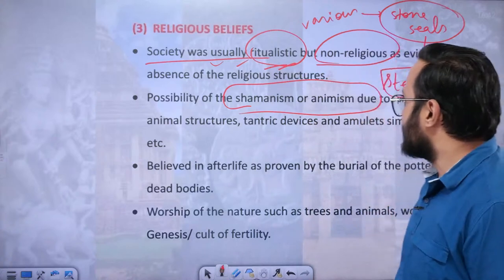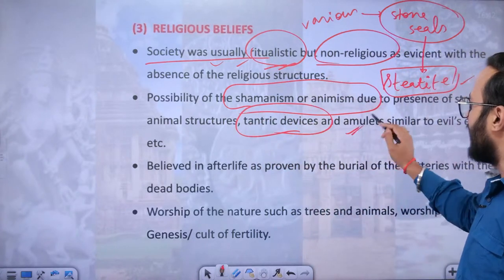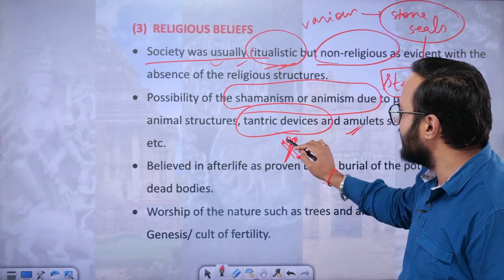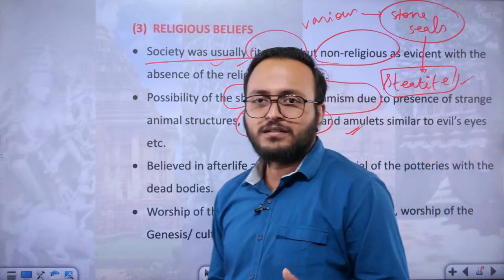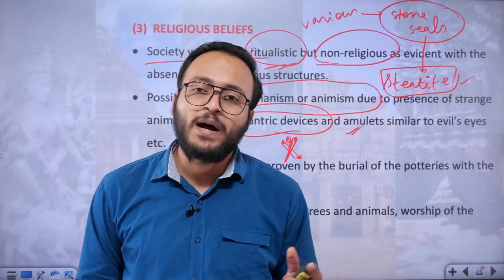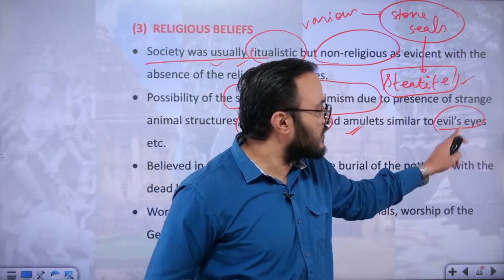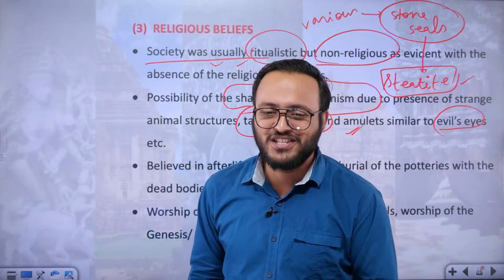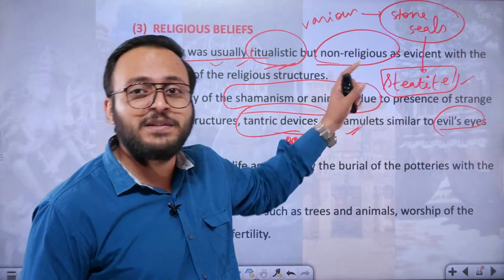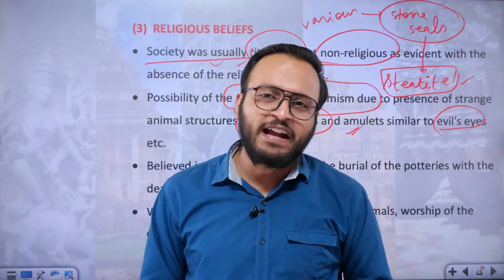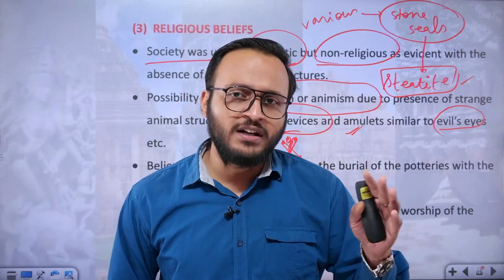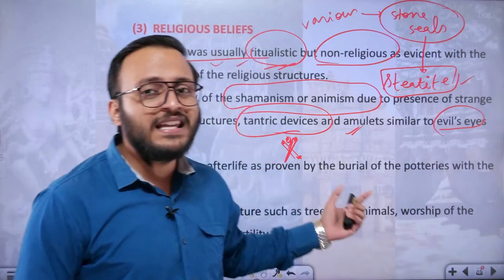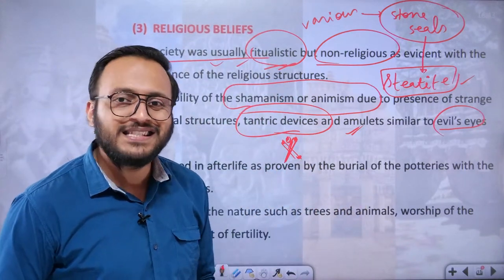Not just that, they also have tantric devices such as amulets, or the bone cross. This indicates that they probably believed in superstitious things like nazar, the evil eye, which is also found in the Harappan civilization. So these beliefs, rituals and superstitions of the Indian society are as old as the Harappan civilization. In UPSC, in fact, there was a question related to the continuity of the cultural aspects of Harappan civilization in modern times, probably asked in the mains examination. You can see what a level of cultural continuity we are still seeing in the current society.